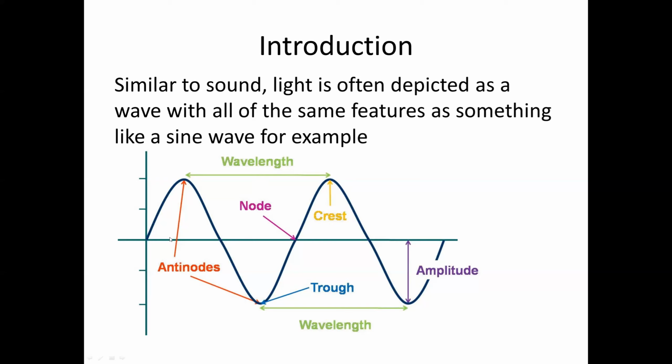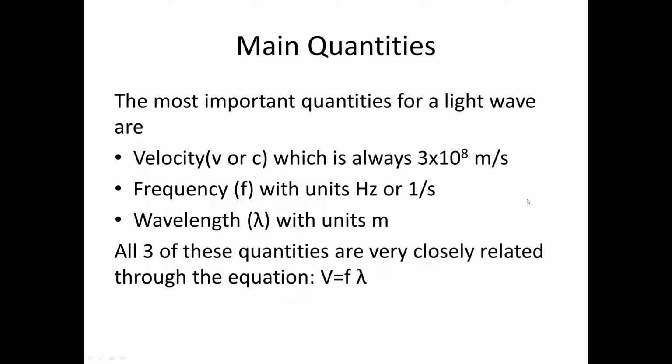Whereas a node is all of these locations where on the y-axis it's equal to 0, where it crosses the line, right? You can see here, here, here. And otherwise, it's the same amplitude, wavelength. Nodes and antinodes may be important to know just for the sake of vocabulary, because sometimes in a question or in a passage or in an answer choice, they'll specifically use this vocabulary rather than crest or trough to explain something. Okay, so it is good to know that.